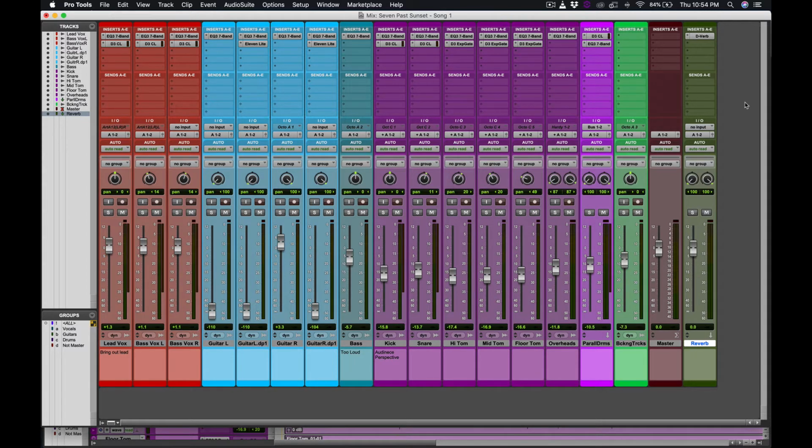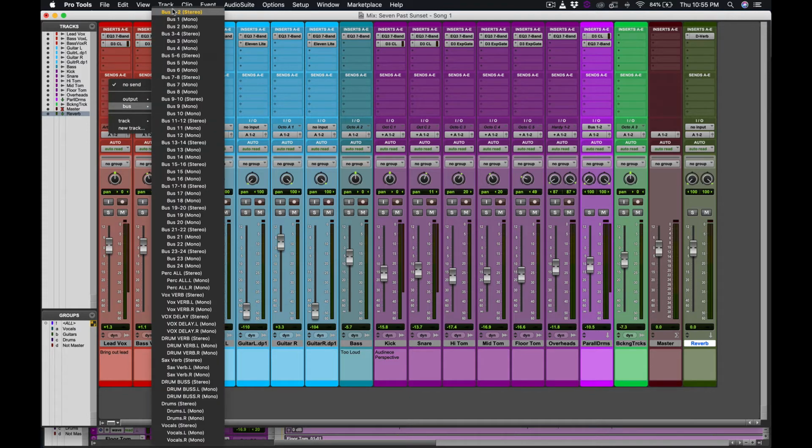Now there's this silly analogy that I come up with when trying to decide how to route all this stuff. I want you to picture that we're sending audio from all of these different audio tracks literally on a bus, a yellow school bus. We're going to send audio on a bus to pick up some reverb and bring it back to whatever instrument it belongs to. So when I do that, I'm clicking on the send, in this case on the lead vocals, and I'm going to send things to a bus.